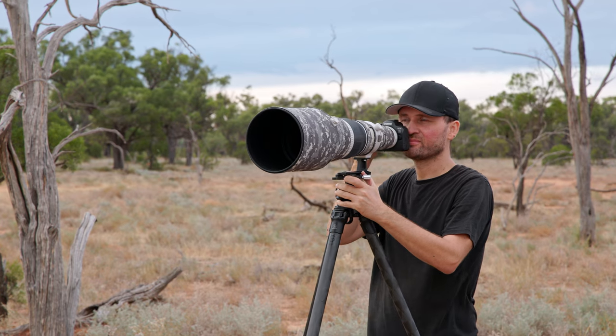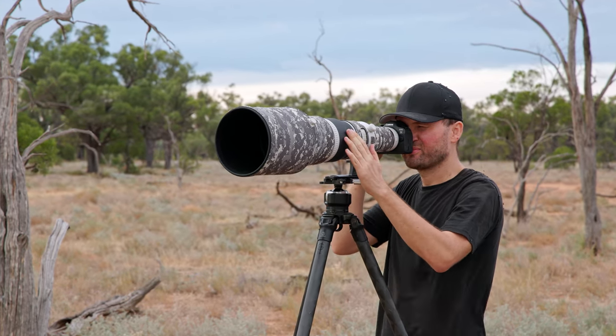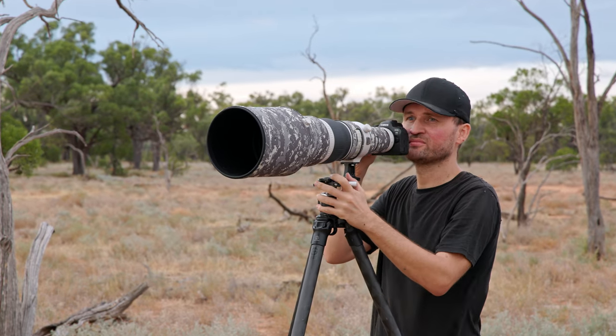If you want to spend a little bit more money, a great present for someone looking for a new tripod head is the Flex Shooter Pro head. It's really light, really small, super easy to travel with, and has basically replaced all my gimbal heads because they're so much bigger and heavier. This small head can still take a 600mm prime lens but wastes nothing and takes up no space in your bag. It's something I really enjoy using in the field — a little bit pricey but definitely worth it.